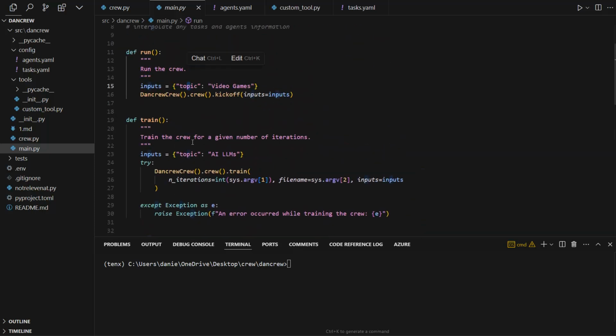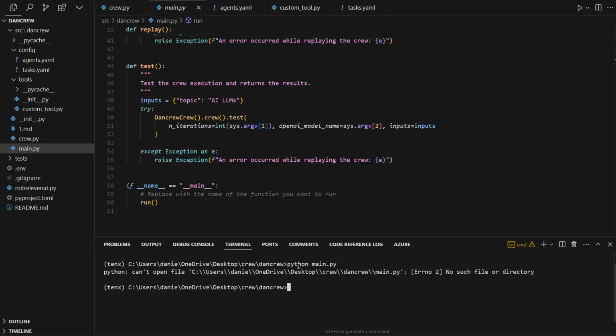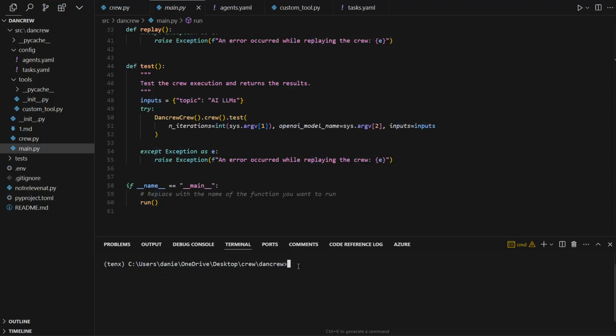I only changed, in this case, the end, the run method, because I want to run it. So I also added this one here: if __name__ == "__main__", then call the run method. And if I run this now, let's give it a go. I say, in this case, python, and then it's main.py, and I'm not sure whether I'm in the correct folder currently. I think not. It doesn't look that way, so let's change this. This is inside cd src, I think, and then I need to go into dan crew, cd dan crew.